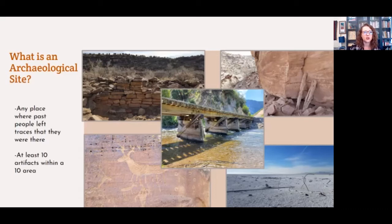But a few examples of a very short-term site would be a place where someone stopped on a hillside to flintknap a rock, or a place maybe where someone dropped their pottery jar. These actions both make archaeological sites because they leave debris behind that we can find. An archaeological site can also mean something as big as the cliff dwellings over in Mesa Verde or a rock imagery panel along the highway outside Moab. There's a lot of variation, but these were all places that people stopped for a little while and left a mark on the natural world.